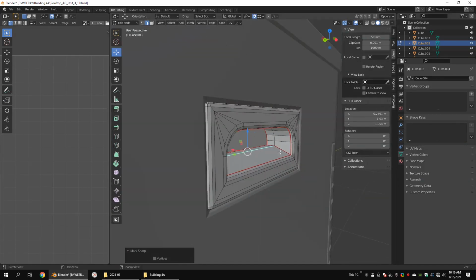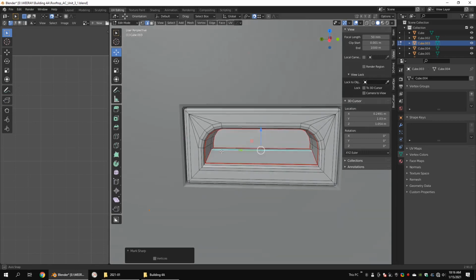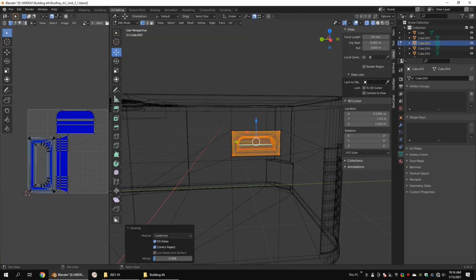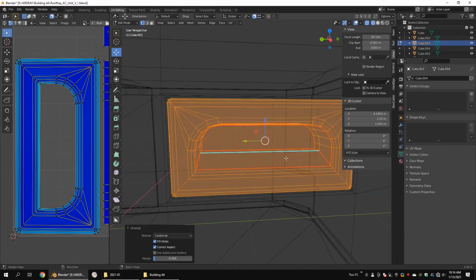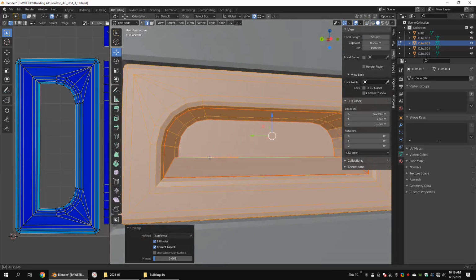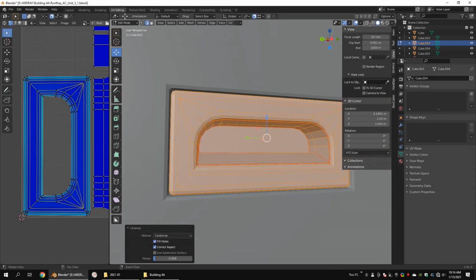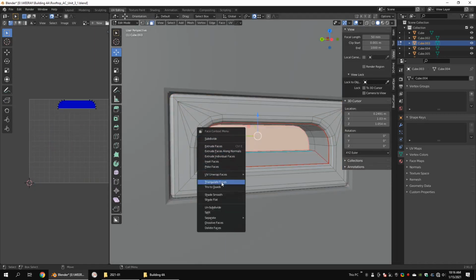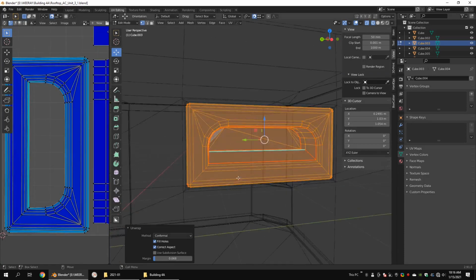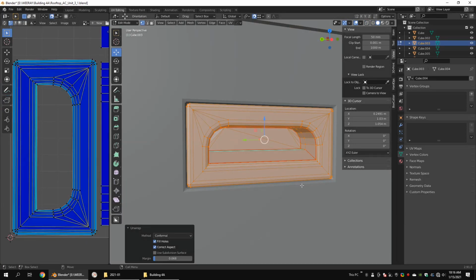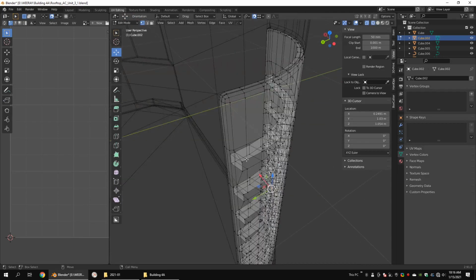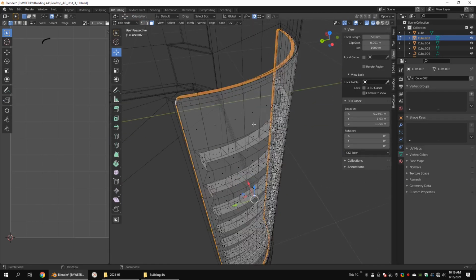Select this edge and mark sharp. There is an end-on here, so convert it to triangles. Delete this face loop as well.